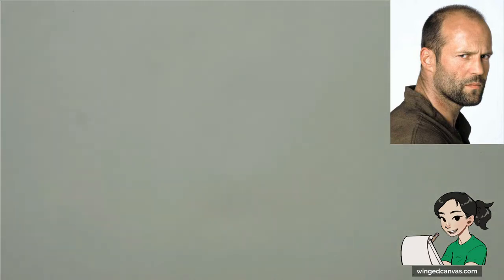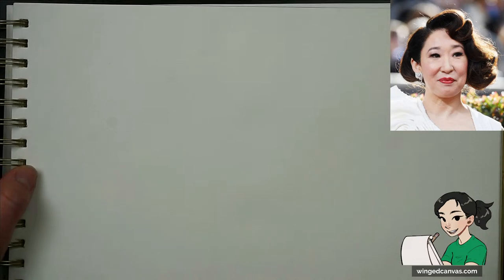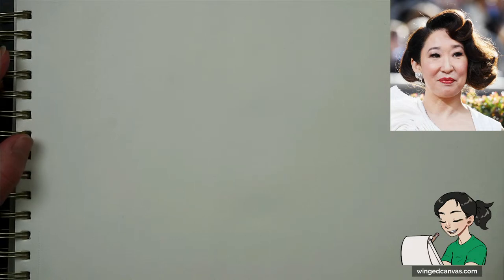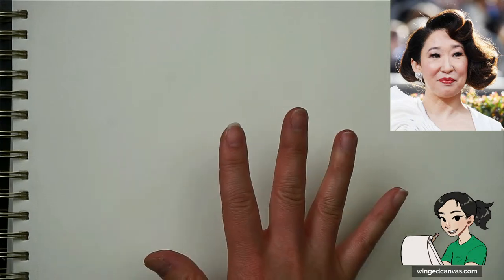I really want to draw Sandra Oh, okay? I love her hairstyle. Let me just pull it up here. Where is she? Here. Look at that hair. Beautiful, beautiful hairstyle. Very triangular. So I think some of you guys said that you want to learn how to draw hair for character design. So how many of you guys here draw OCs or have a character that you're working on? And you want to design hair that's very memorable. Think about your favorite cartoon and the lineup of characters. Usually they have different shapes, right?